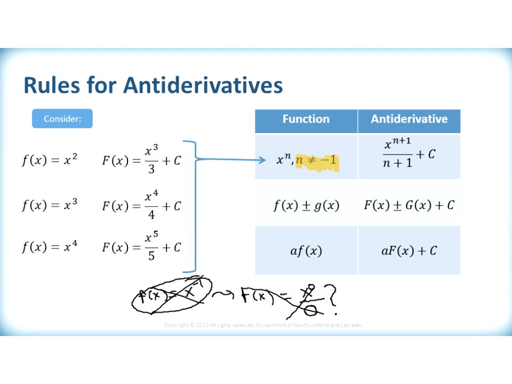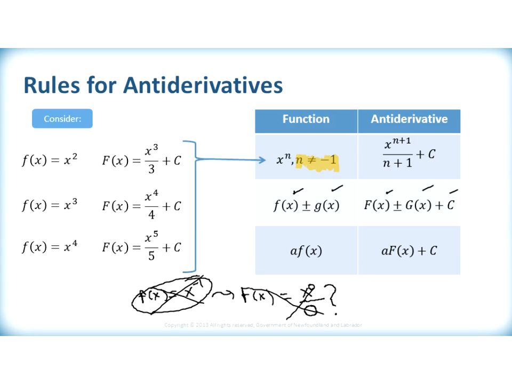Okay? All right. So let's look at a couple of other quick rules. The first one here underneath that says if I take two functions and I either add them or subtract them together, then to antidifferentiate that, all I get is just the sum and or difference, depending on what I had, of their antiderivatives plus an arbitrary constant. So that should make sense. That's pretty straightforward. Same rule applies for limits and derivatives. If we have the sum of the limits, we get the limit of the sums. And if we have the derivative of a sum, we get the sum of the derivatives.